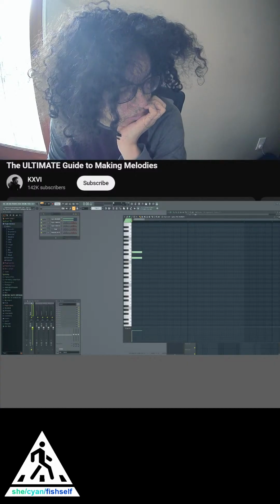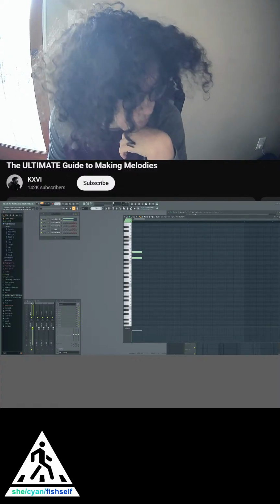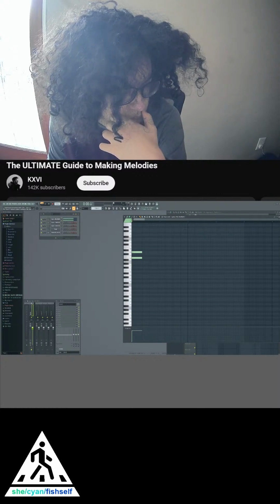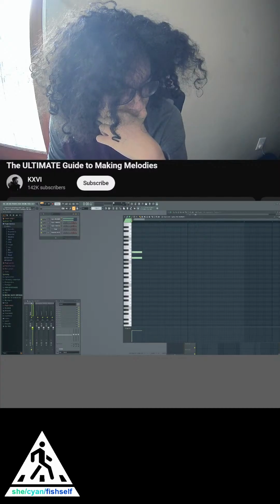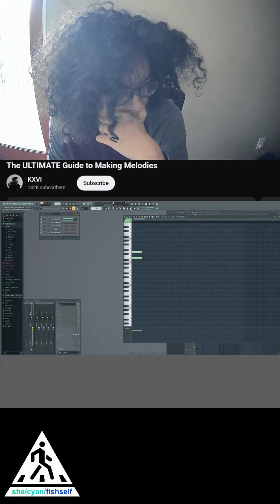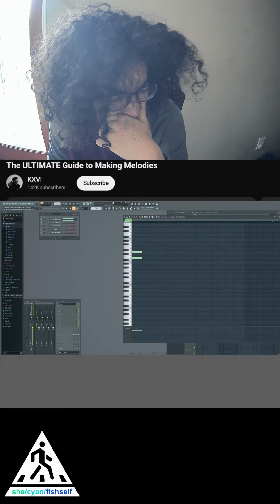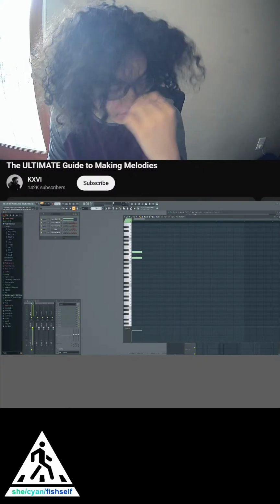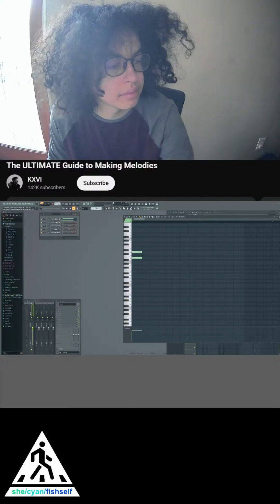But the only problem with that is it sounds super robotic and boring and generic. So now I'm gonna give you 5 things that you can do to level up this exact chord progression that we just built. First thing that you can do is you can use that same trick to extend the chords. So instead of just leaving it at 3 notes, which is a triad chord, we're going to extend the chord and add more notes to the chord to make it a 7 chord. And 7 chords have 4 notes. You're just going to do that skip a note trick one more time, right?